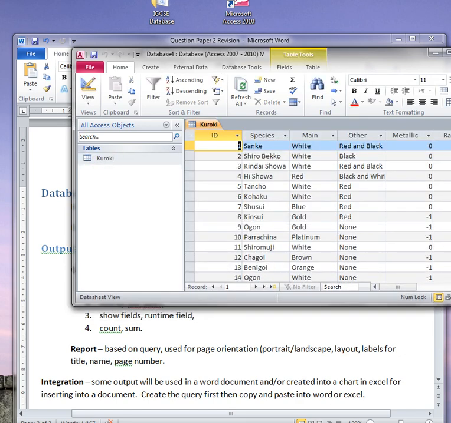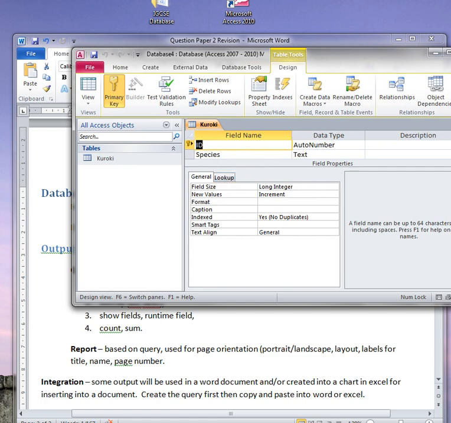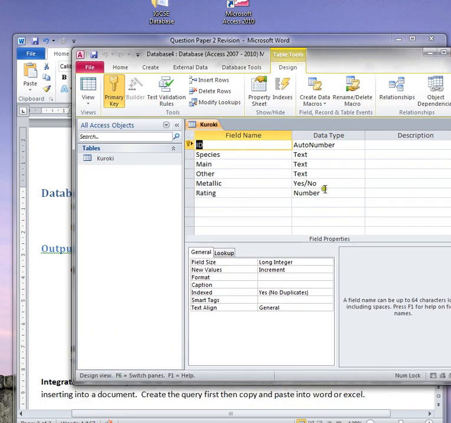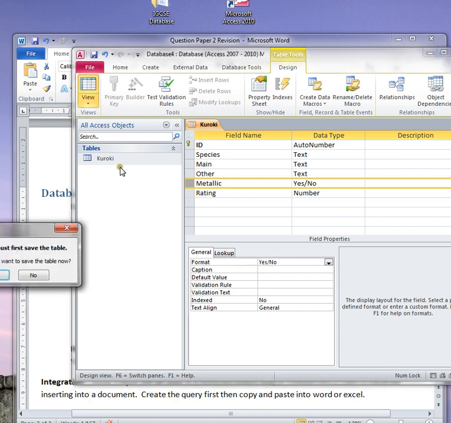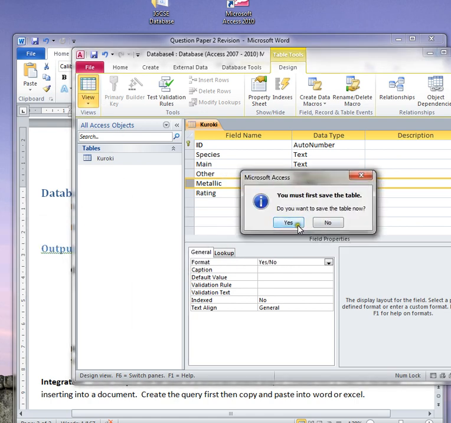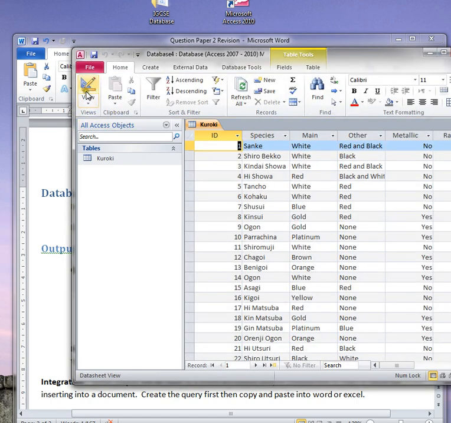my data, and if we look at the Boolean, it's zeros and -1. -1 for true or yes, 0 for false or no. So if I select the table, go into design view, go to the Boolean, and look at the format down here, I can select it for whatever data it is, and this one's going to be yes or no. So I go back into the table, I need to save it, and you see it's all yes and no.